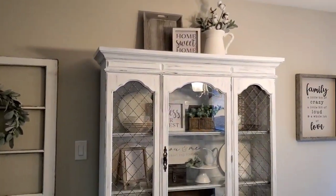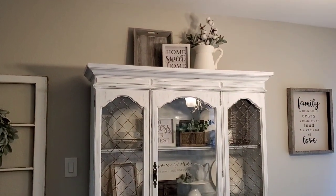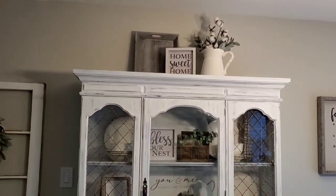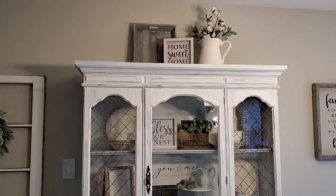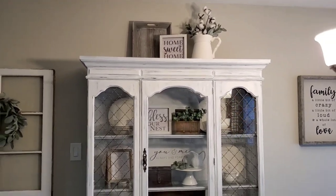Up top, I did show this in a vlog, but I'll go ahead and show you guys. Up top is just a tray I got from Dollar General. The Home Sweet Home sign was part of a 4-pack, so I got that sign. And then that vase at the very top, I picked up at Goodwill. I painted it with chalk paint as well. And then I just stuck some lamb's ears and a cotton stem in there.